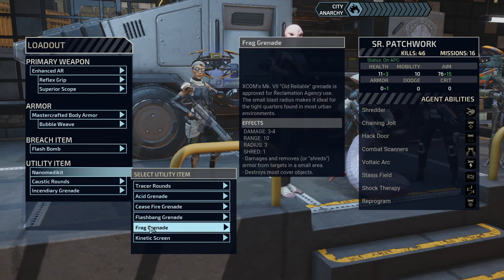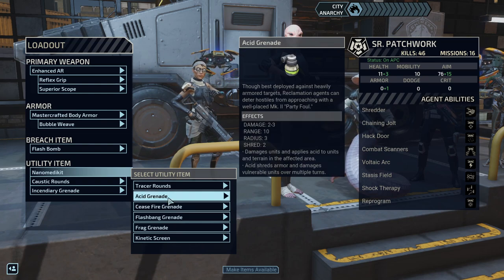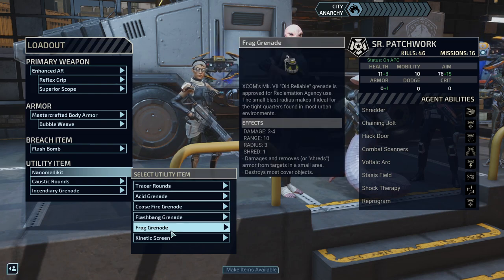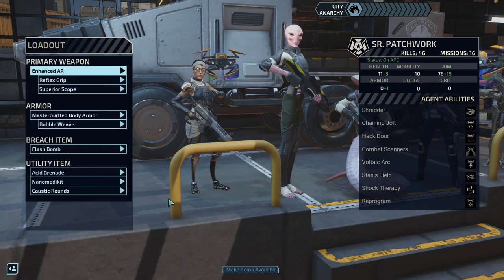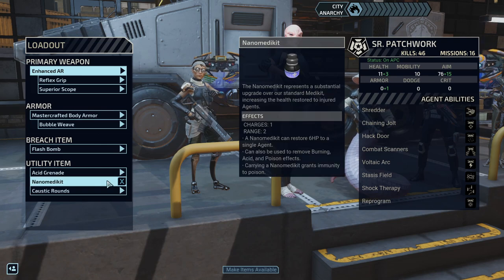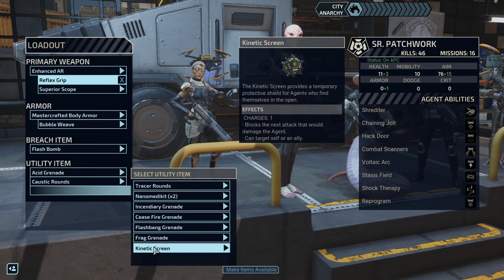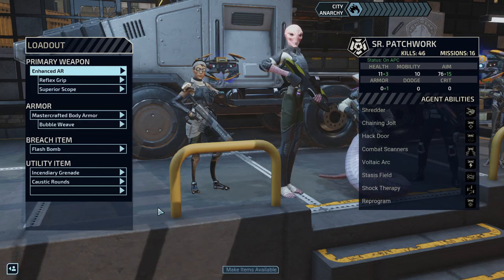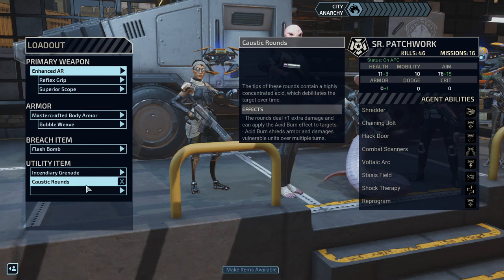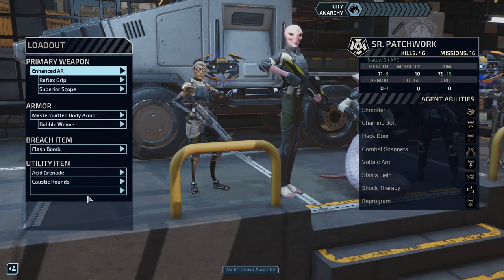We don't really need the nano math kit. The advantage of the frag grenade is that it actually opens up areas. This just shreds armor. Wait, what? Caustic rounds? Yeah, we need that. I want to get rid of the nano math kit and put in something more relevant. Maybe incendiary grenade. No, we can only have one grenade and one caustic round. Okay, let's put in the acid grenade.